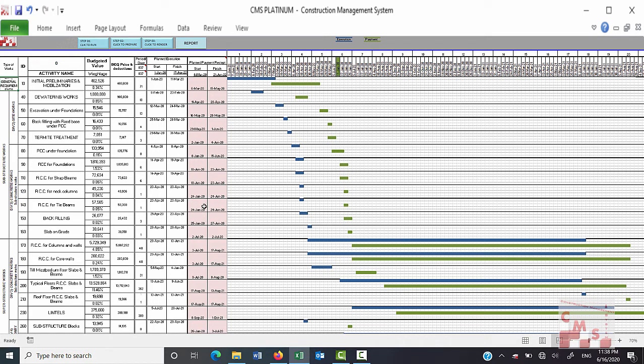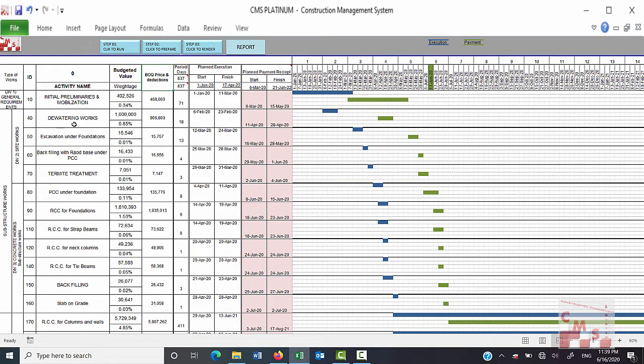What is this page? This is showing us the activities and the budgeted value for each activity, which is the amount which shall be expended to complete the activity, plus here the POQ price of each activity considering the deduction, which we spoke about a while ago.